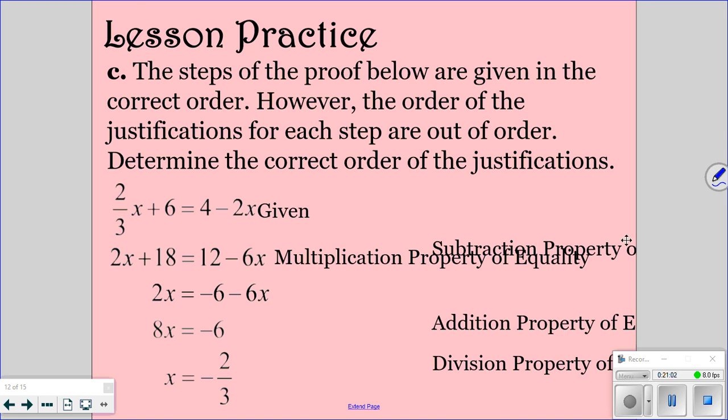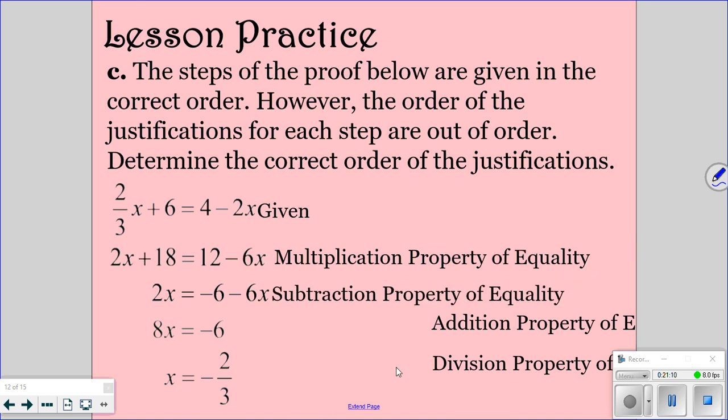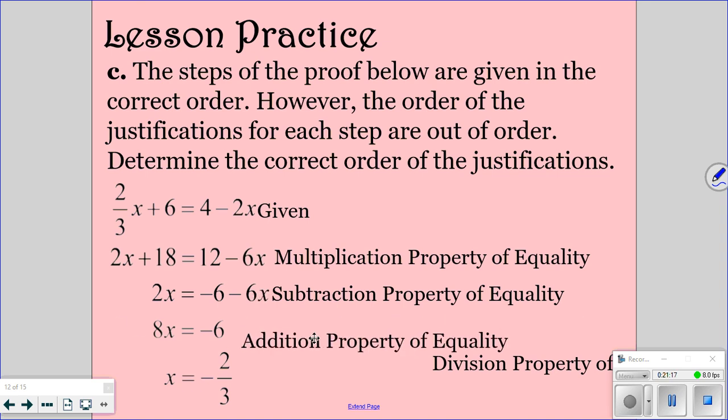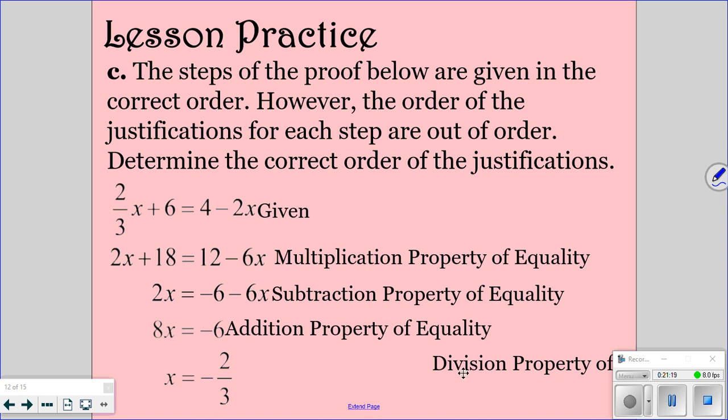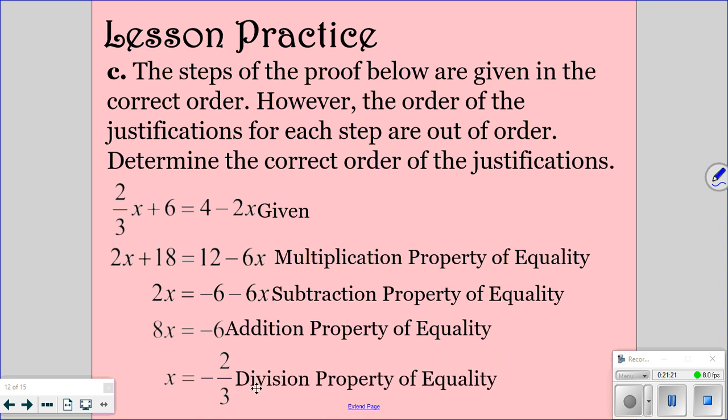And then they actually skipped the simplifying steps on this one. And they just subtracted 18 from the left side and from the right side. And then they added the 6x to make it 8x on the left side, and then they divided. So on this one, they didn't show the simplify. And eventually, when we go to actual proofs, they won't do the simplify every time. But for right now, I want you to get in the habit of making sure to do it so that you're showing all of your work.